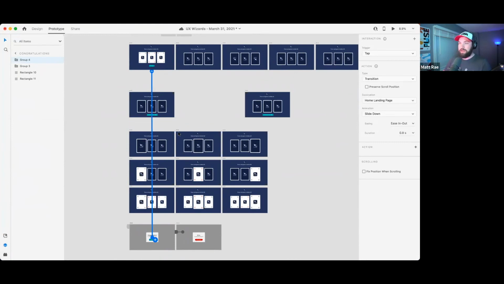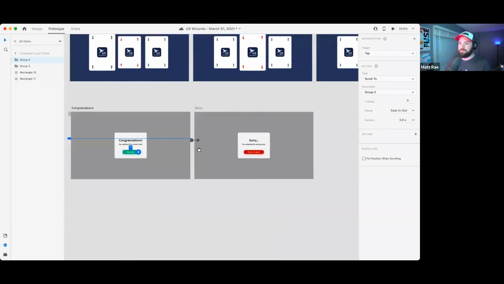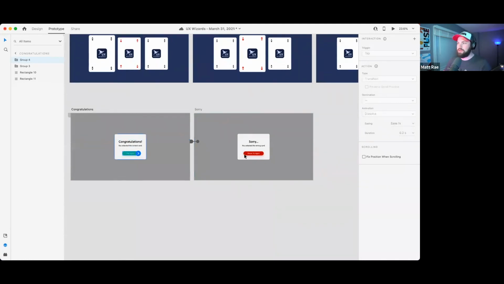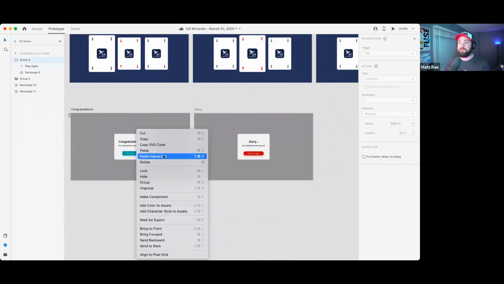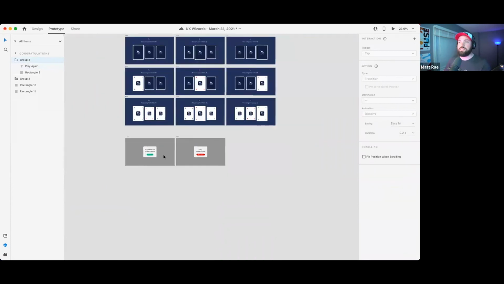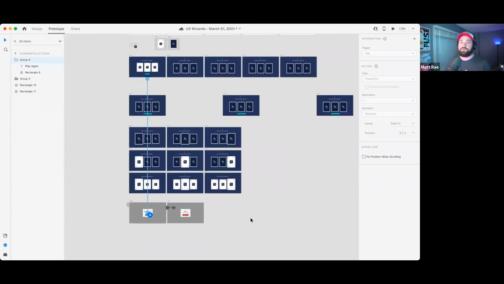So I can draw it out again if I want to, but I can also delete that. If I copy this button in prototype mode, I can actually paste the interactions onto the other button. And so it's going to do the exact same thing, and I don't have to go through and set it up. So now they're both going to the same spot, same settings, everything.